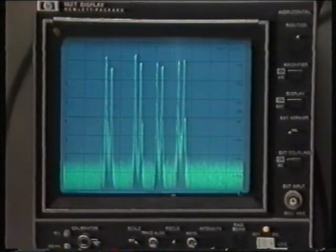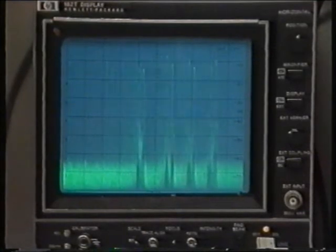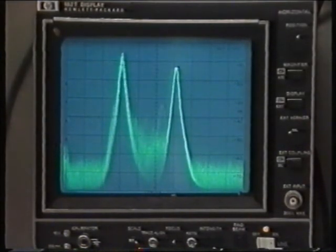Note the four separate groups of spectral signals for the four incoming channels. The received channel filter on the input of each transposer will select one of these signals. By altering the frequency scan of the analyzer, we can look at one of these incoming channels. It consists of two main carriers: one on the left corresponding to the vision carrier, and six megahertz above this the sound carrier. The colour subcarrier lies 4.43 megahertz above the vision carrier.